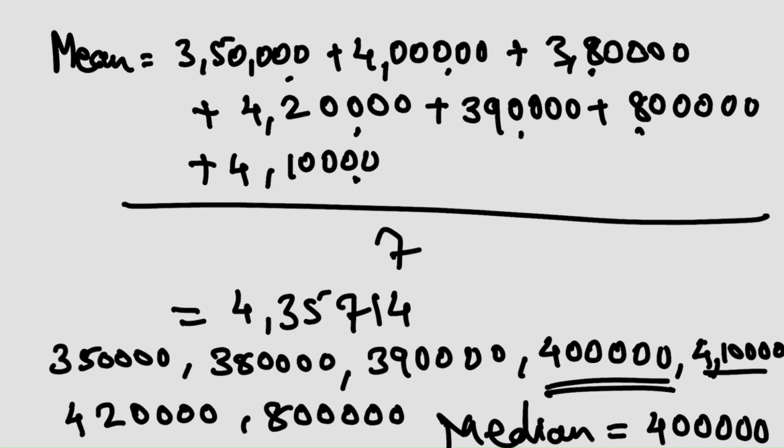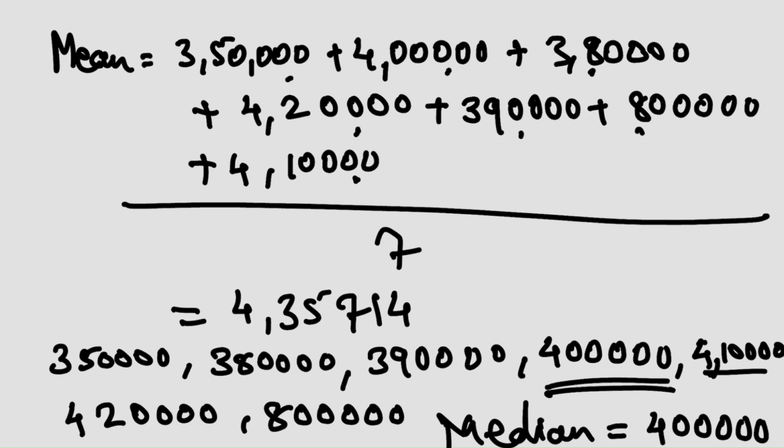Now if you look at the mean and median, there is some difference. That is because there is 8 lakh, which is drastically higher than all the other values. All the other values revolve around 4 lakh. However, 8 lakhs is drastically different. So in this case, mean would not reflect the actual typical price in this area. In these cases, median would be the more appropriate measure to calculate the typical price in that area.